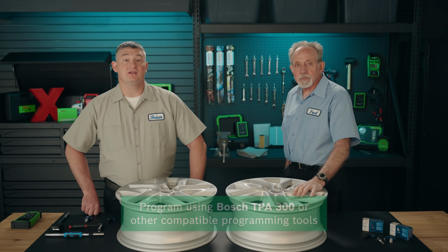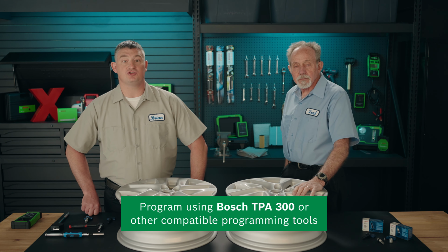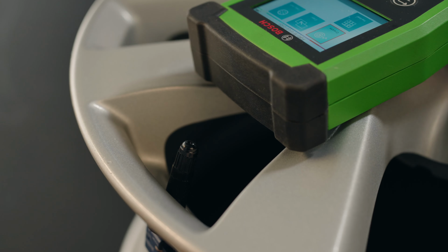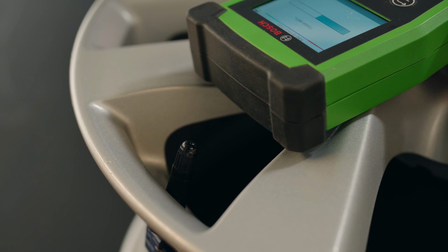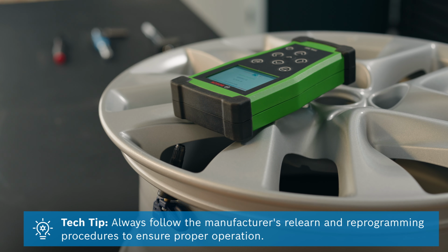Now that you have the Bosch rubber valve stem installed, it is time to use the Bosch TPA 300 programming tool to program the sensor to the vehicle. Just like with the Bosch metal stem, the rubber stem can also be programmed with a variety of programming tools in use today. Be sure to always follow the manufacturer's relearn and programming procedures to ensure proper operation.